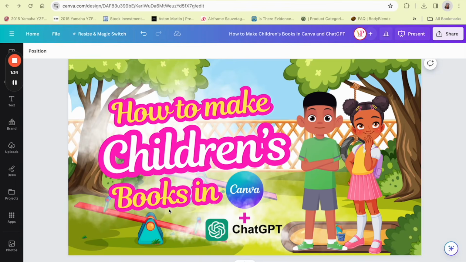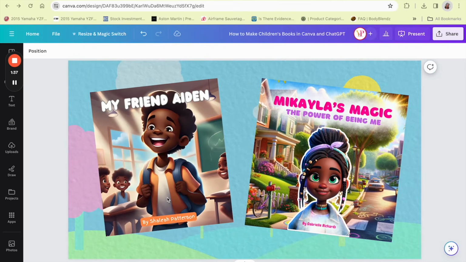So let's get started. First off, I'm going to start by showing you two of the children's books that I've created. The first one is called My Friend Aiden, and this book is about autism awareness. It's about a little boy named Aiden who goes to school, and he has a friend who notices that Aiden is different. He asks his mom and his teachers, and they tell him to welcome Aiden and embrace his differences. This is a cool book for any kid who has kids around them that are going through something different, changes, or they're just born differently. So My Friend Aiden, that's what that one's about.